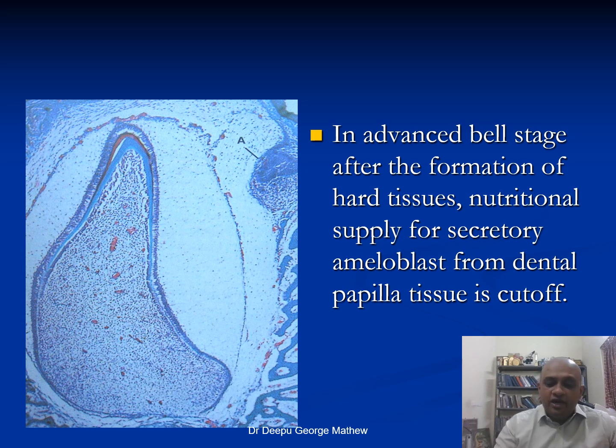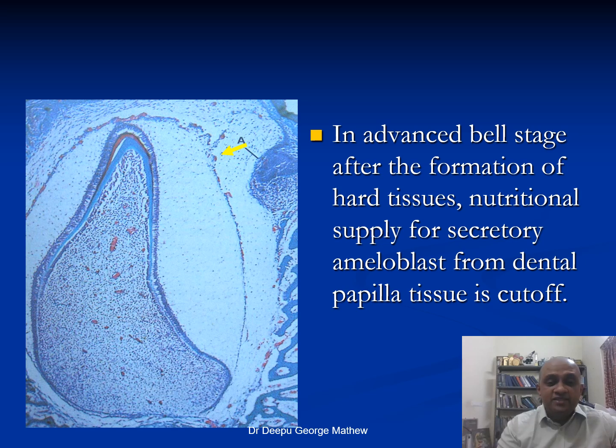Now when the hard tissue formation has happened, they used to get the nutrition, as you can see from the red arrow, from the dental papilla side. But since the hard tissue has been formed, this nutrition source from the dental papilla side is cut off. Now the next closest source of nutrition is the dental sac, which is again an ectomesenchymal structure. That is here, the blue arrow, here the yellow arrows. Now you can see there is a pretty large distance between the dental sac and the inner enamel or ameloblastic cells. That space is because of the stellate reticulum of the enamel organ.